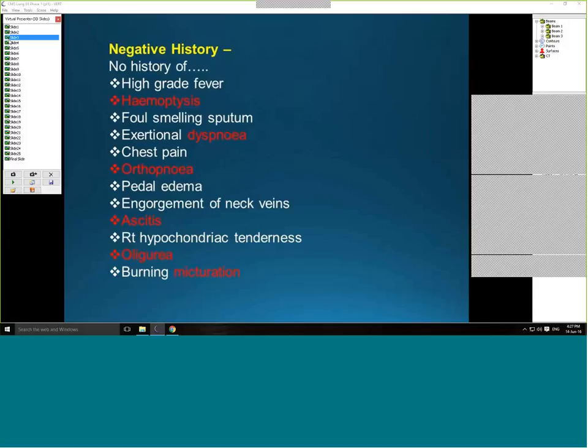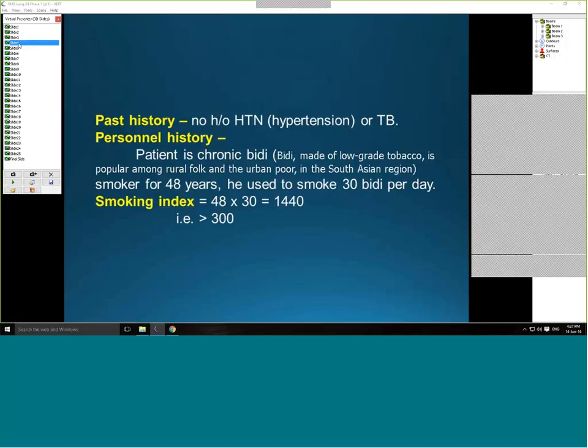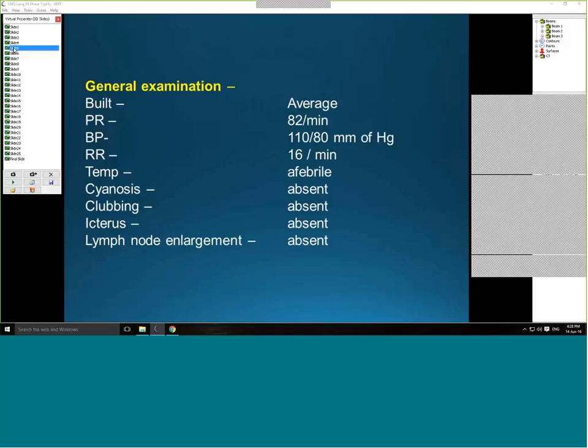And at this point, I want to just lead into that some of the case studies that we have developed are not all cancer. We sometimes trick the students out. So in other words, this lung cancer case that we're doing now could actually be a lung abscess and not cancer at all. And the students will have to determine that. In looking at the general information in the examination, I get to test the students on the basics of the vital signs. So when we get into all of the vital signs, we do review what normal is for both pediatric and adult patients, as well as what could go wrong if any or all of the vital signs were abnormal.